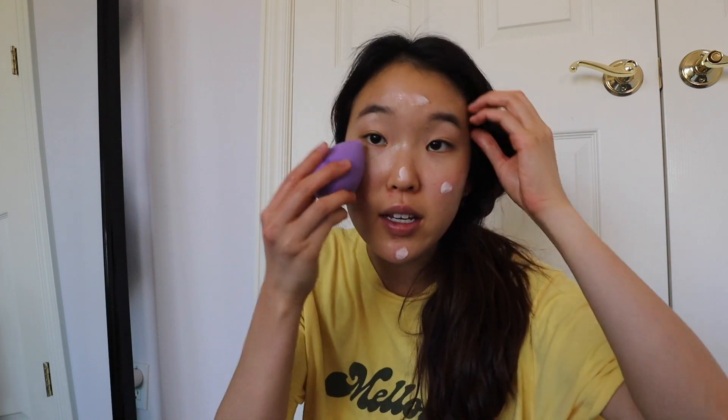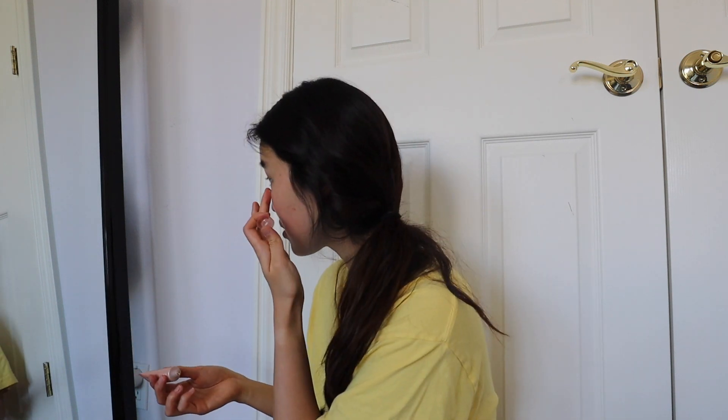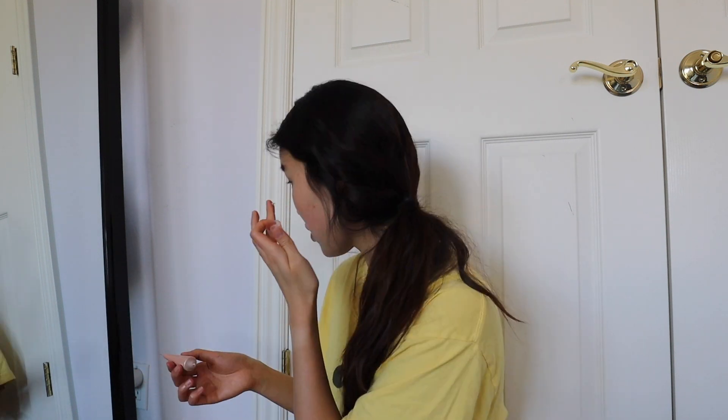I have a beauty blender — I should wet this and my small one too. I have my beauty blenders wet and I'm just gonna blend this into my skin. I was looking at my closet and I realized there are a lot of moments when I experience myself being a soft girl. I'm going to take this Clinique All About Eyes — it reduces circles and puffs — and put it underneath my eyes because sis got bags from Gucci to Louis Chanel and back.